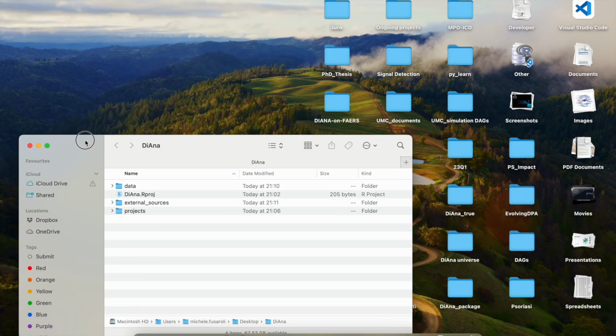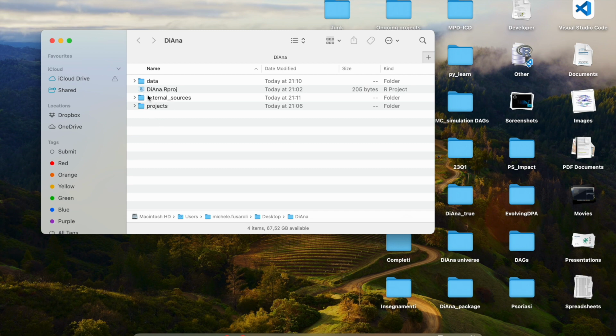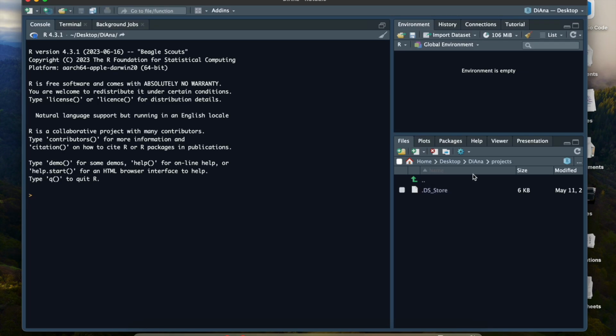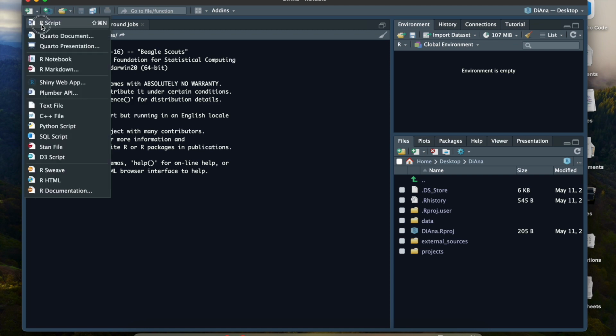Today I will show you how you can create a subproject and import and inspect the FAERS clean data on your RStudio environment. From the DiAna folder we created in the first episode on your desktop, we access the DiAna RStudio project. Here you see again on the bottom right the folder visualization, on the left the console to write the commands, and on the upper left we create a new R script.